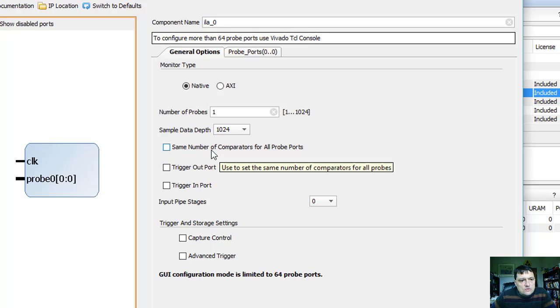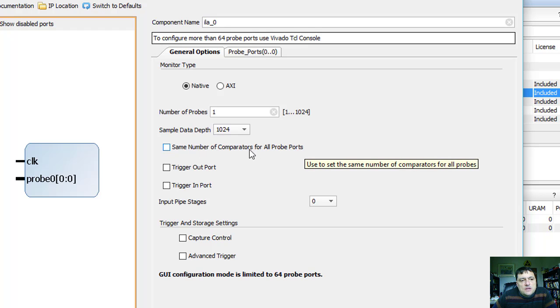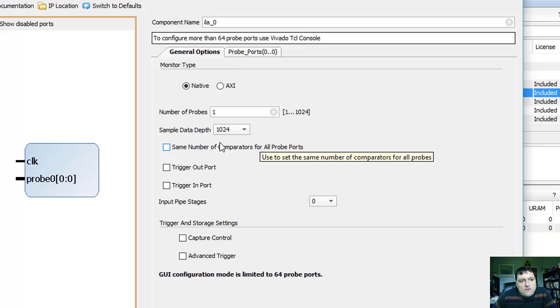We can use comparators. This is going to define how we compare values on the probes. This will make more sense here in just a moment. And then I can have a trigger out or a trigger in port.